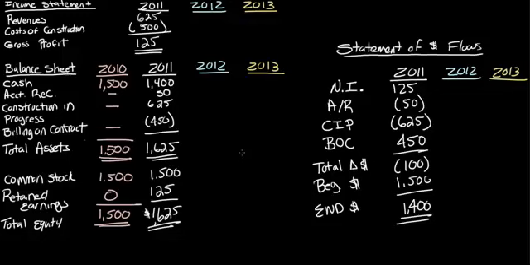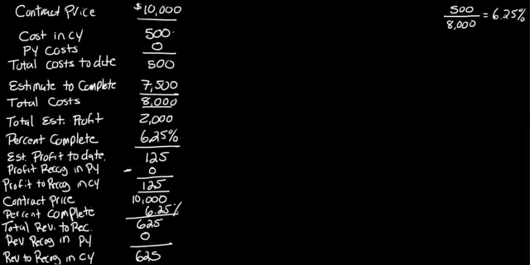Now that we've completed the financial statements for 2011 for Garvin's Construction, we're ready to start 2012. I want to point out something I've done here. I looked back at the other video and there are some computations I needed to make, so this is a little bit different than in the last video. I had to update it. Basically, what I added here was a line item for profit to recognize in prior years.